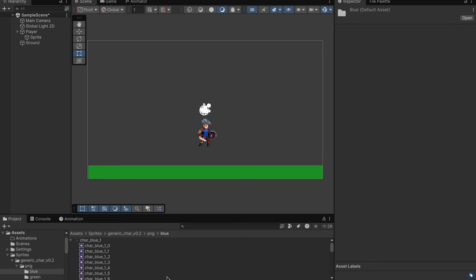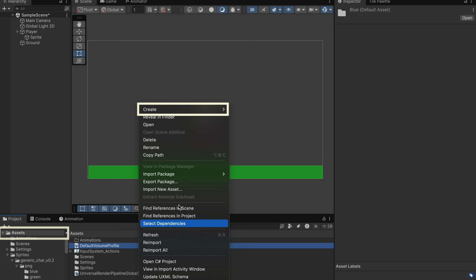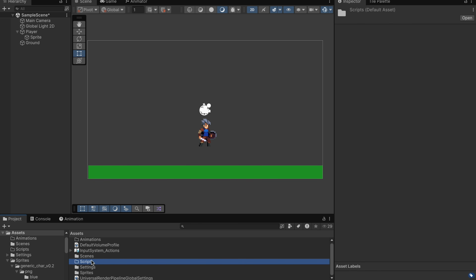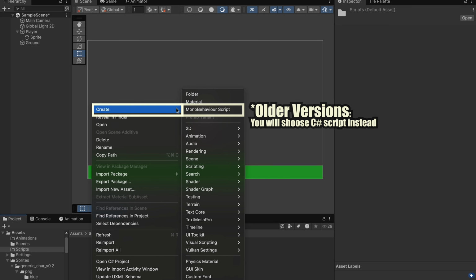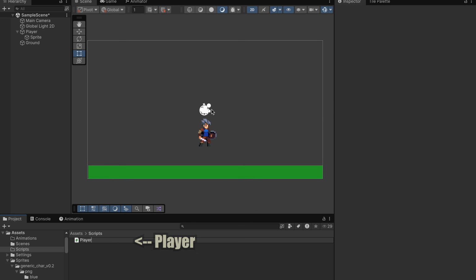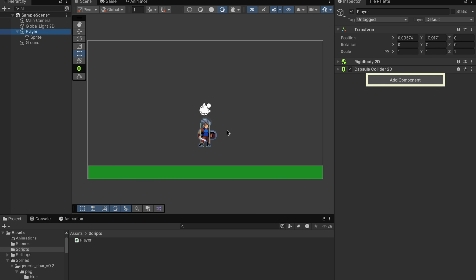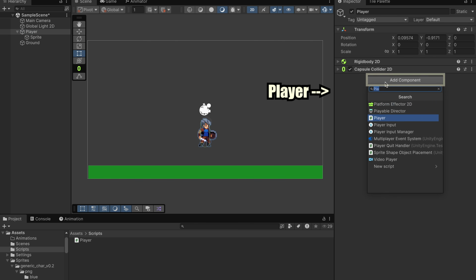All right, I think it's time we actually get this player moving by writing a script here. So we're gonna head down to our assets folder, right click and create another folder. We'll call this one Scripts and then open that up. Now inside here, we'll create a new MonoBehaviour script, which we will call Player. Then we're just gonna click on the player himself in the hierarchy, go to Add Component and add that Player object onto him.